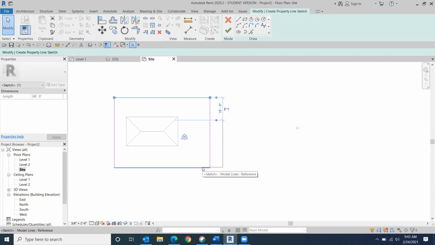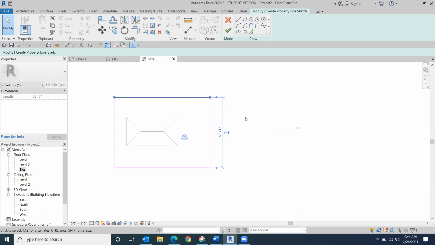So we'll have to change the location of these lines. See, once I change that dimension, this one is off now. So I want to change that back to 50 feet. So the whole idea between me showing you this is that you can use these temporary dimensions to get the exact size of the lot that you want, just how we use the temporary dimensions to create our building sizes.